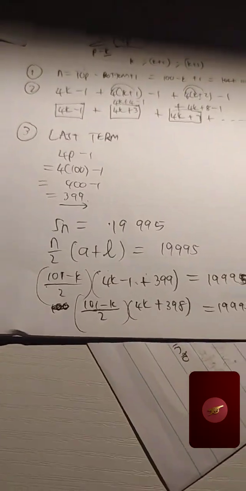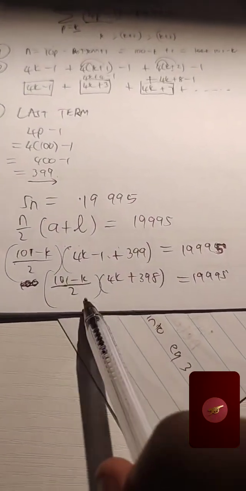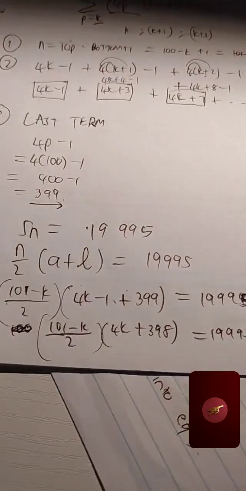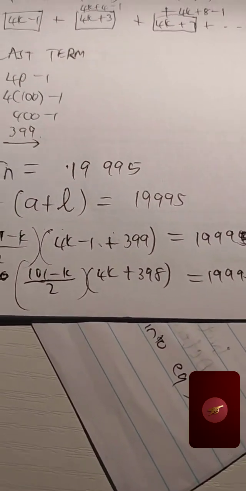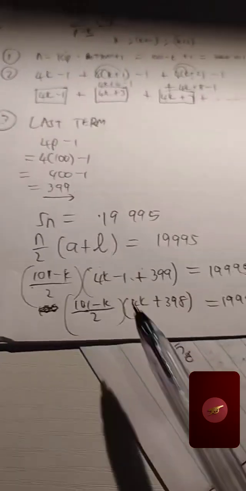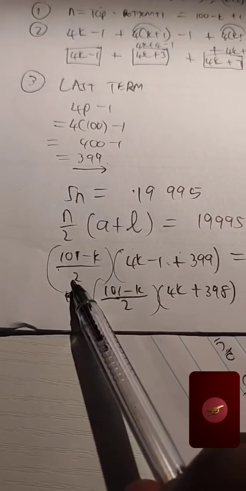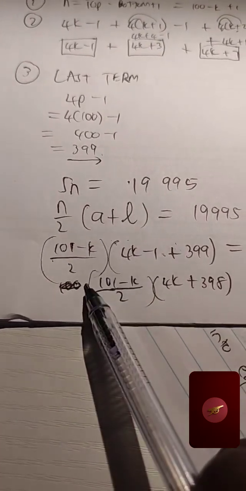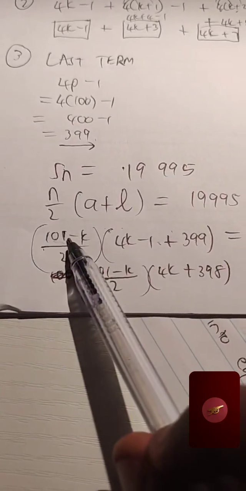My guy, I think you can even solve it yourself. The funny thing is, that young man had problems even solving this. And I was like, algebra now is problematic. Do you know what the issue with him was? He wrote 101 minus k over 2 and did not put brackets around it. Remember, this is a binomial, specifically the numerator.